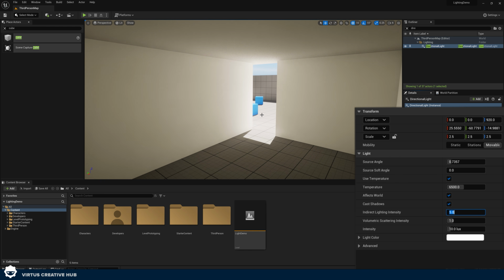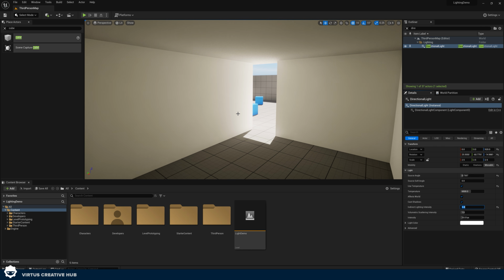Just turning that up, we can now see we've got our initial light source, and with that, we can see just the walls and everything else are getting a lot of light and a lot of love from this. Now, one thing you might be seeing is if you have slightly darker colored walls, you're not necessarily going to get so much indirect lighting. And the reason for that is because it actually takes the color of the surface and then bounces that around.